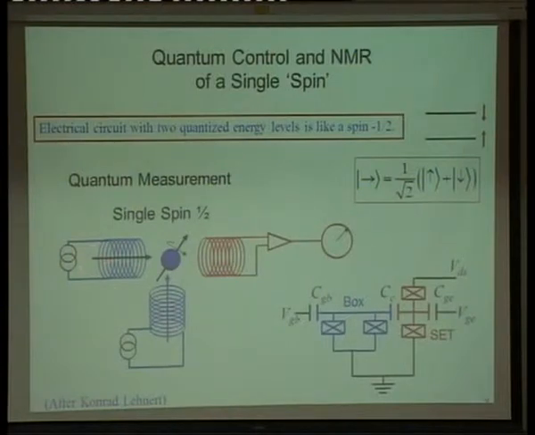And what we're trying to do is the moral equivalent of single-spin nuclear magnetic resonance, something that's not possible with actual nuclear magnetic moments, which are extremely coherent because they don't actually couple very strongly to each other or to the magnetic coils that you're using. But it's not the magnetic moment of this object. The object itself is an electrical circuit element with an electric dipole moment to which we couple electrically. And because of that, and because of the large size of the artificial atom, we can do NMR, so to speak, on an individual atom.